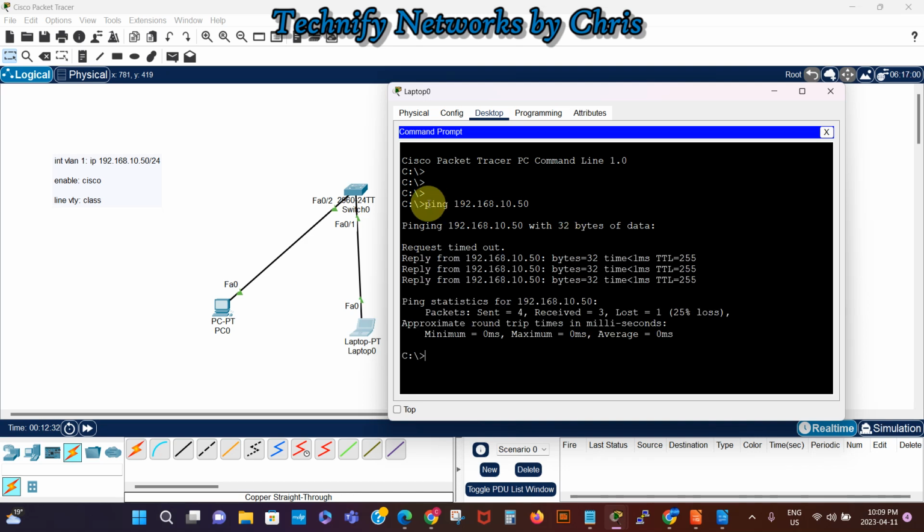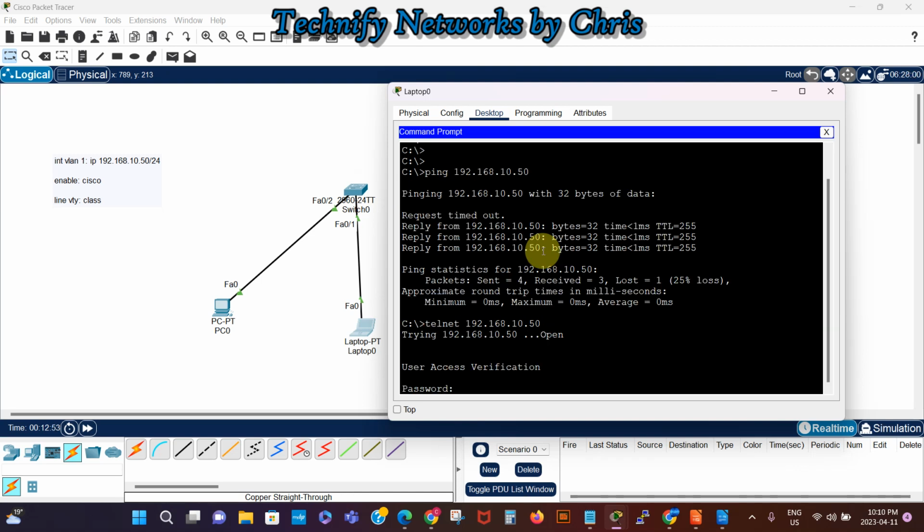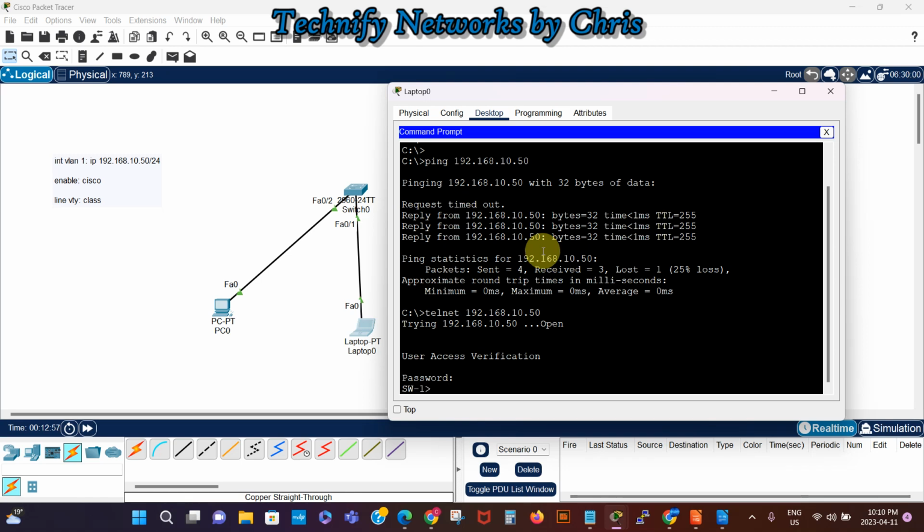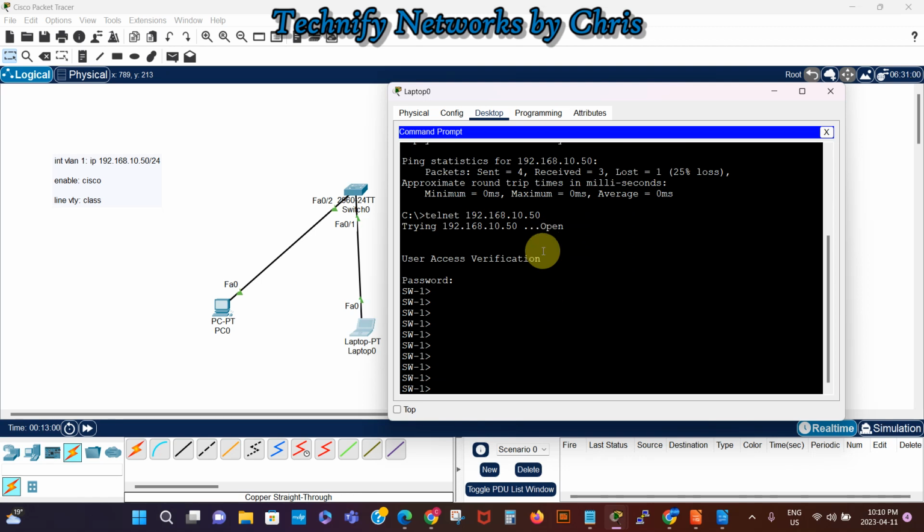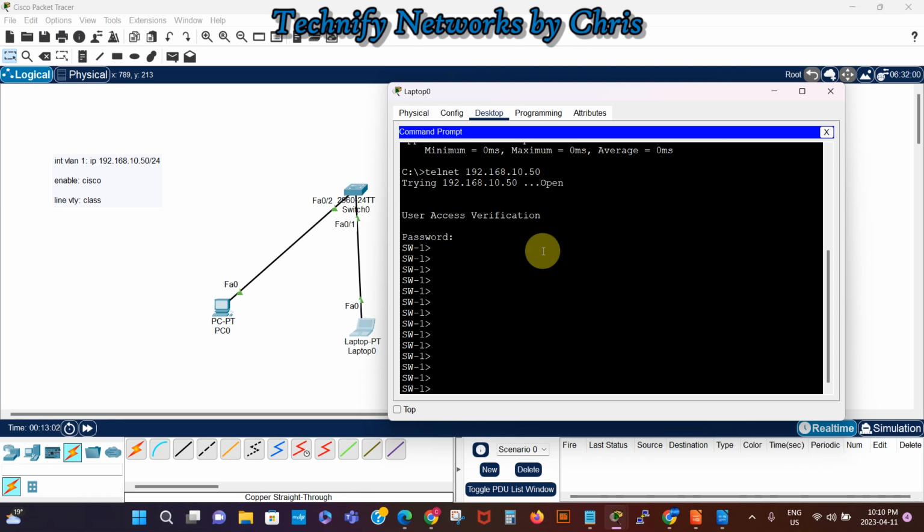On the layer 2 switch, the interface VLAN is only for management. It doesn't do routing. I'm going to do telnet and the IP address 192.168.10.50, and the line VTY password is class. So I'm in the switch, and we are good with this.